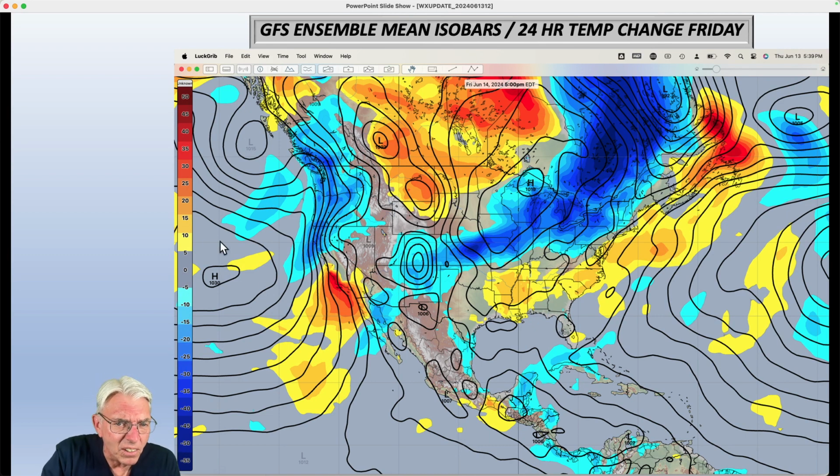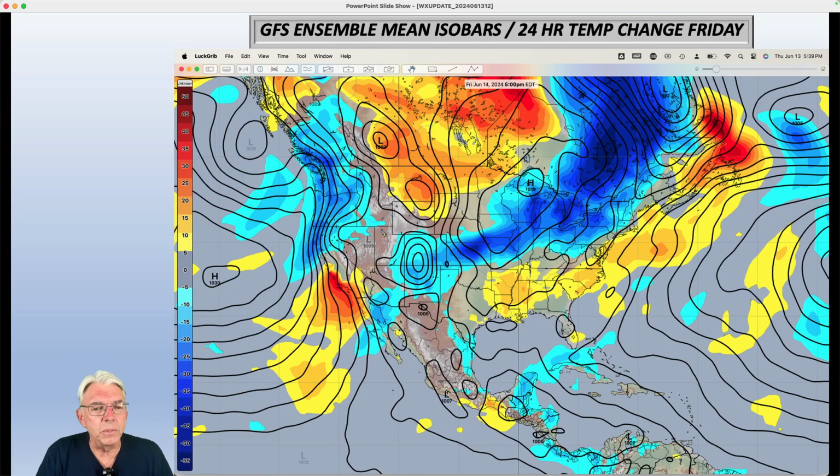The legend here actually corresponds to the actual thickness, okay? But what I did was, you know, correspond or translate that thickness value to a temperature value. And so that's what you see in here. And it makes more sense because, you know, there's an area of high pressure up in here. The clockwise flow around that is driving a cold front southward, and so you're getting cooling behind it here and warming ahead of it and so forth.